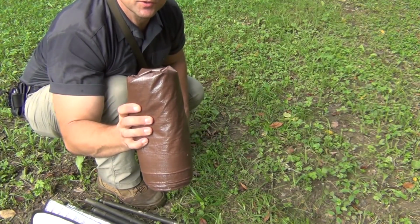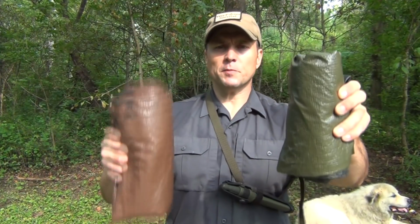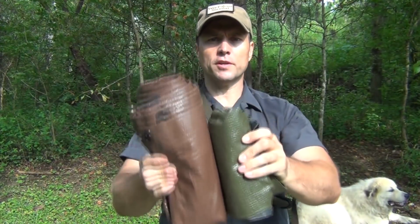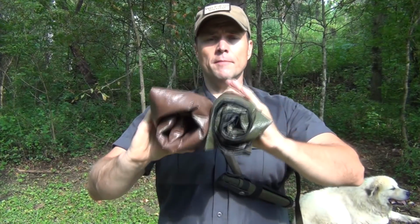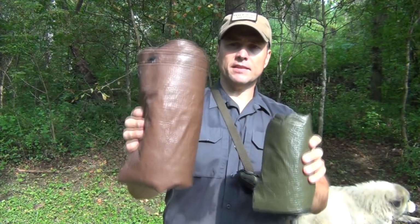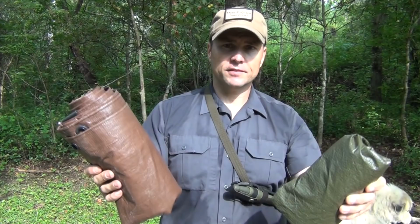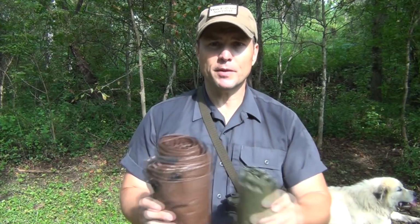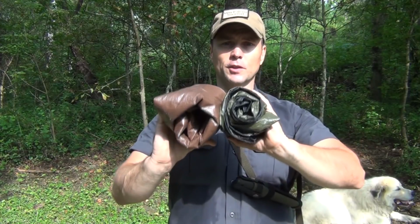Now let's compare it to the emergency space blanket and see how big it is. So here's the space blanket and here's the tarp. So as you can see, without any poles or cordage or anything in this one, this is actually quite small and very compact. So really, size for size, for the extra space that I get underneath this and shelter, in many ways I'd rather carry this than this. But of course, the best option is to carry them together, wrap this up inside of here, then you have something to wrap up in and sleep with, unless you of course want to carry your wool blanket, and that's another part of the Versa shelter if you really want to throw that in there.